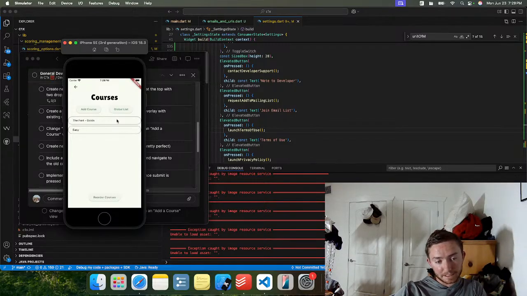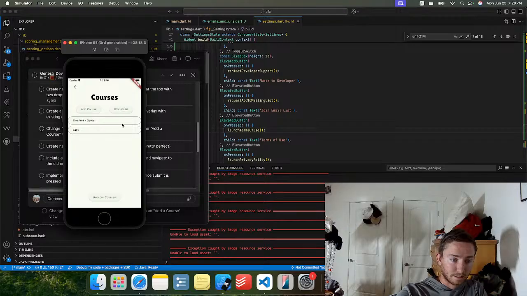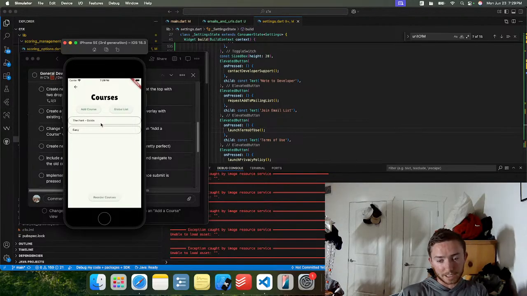There are things I like about making it go straight to the add a course view, but I just can't initially justify it in my mind. What I kind of like the idea of doing right now is getting rid of the global course, making the add a course button really big and central here, and then maybe just making that a popover, just so it's not a whole separate view. That limits the scope a little bit of what I'm able to put in it, but probably not enough that it actually detracts from the usage of the app.